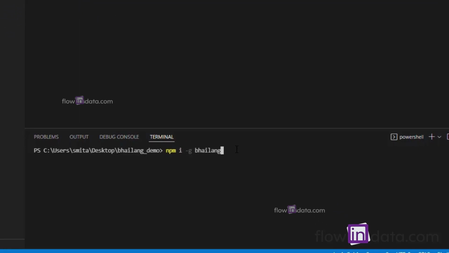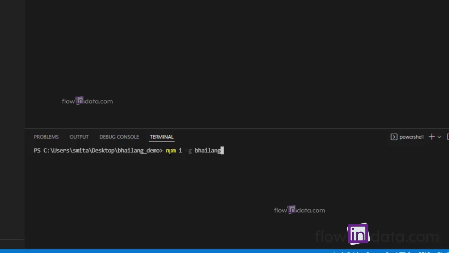Then after this you need to install all the extensions of this Bhailang language. Also, first of all, remember that you have to install Node or npm on your computer. If it is not installed, it will throw an error while installing Bhailang.